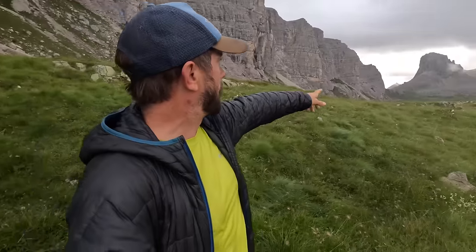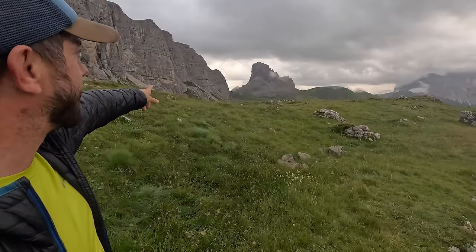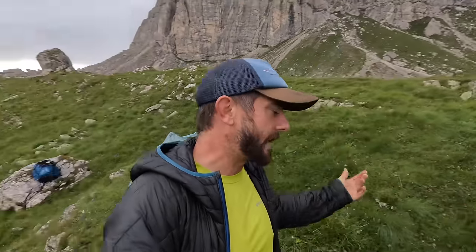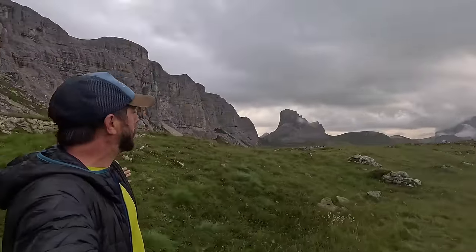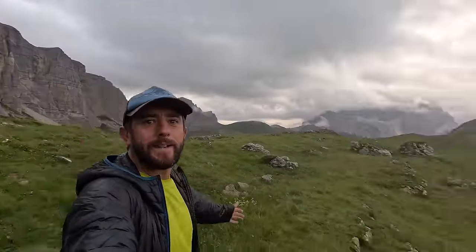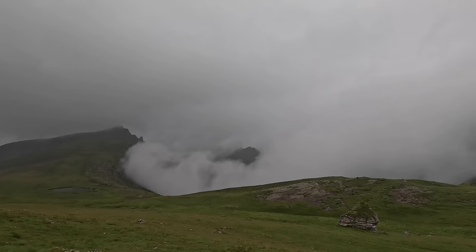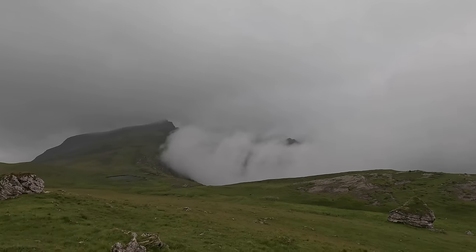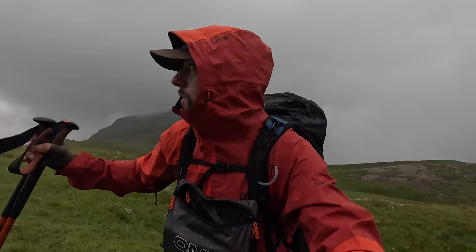Today I think we are going this way and traversing all the way around — it looks beautiful. I've maybe got three or four hours until we get to a hut and then I'll be able to get some water and a little bit of food. Welcome to day three of the Altavia 1 in the Dolomites. You can see this cloud coming for me — it's enveloping the whole side of this mountain. The weather's not forecast too good today.